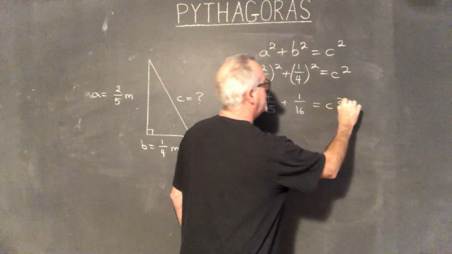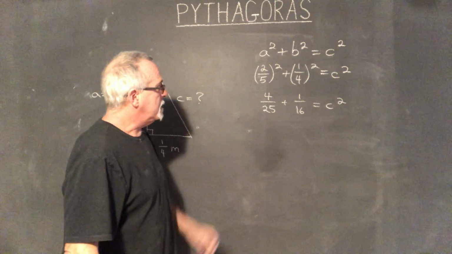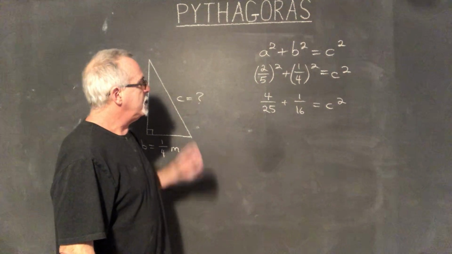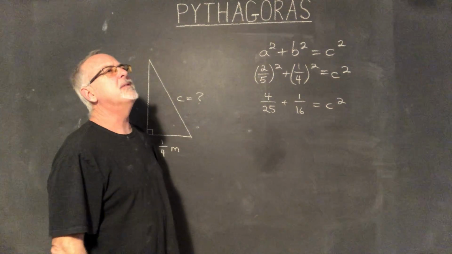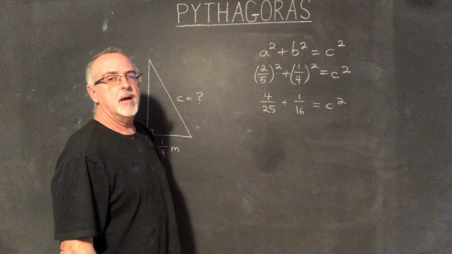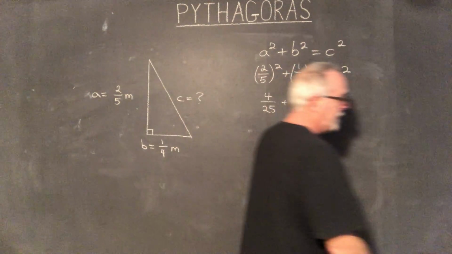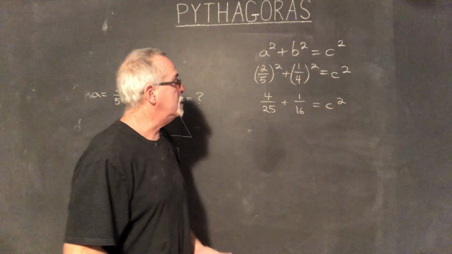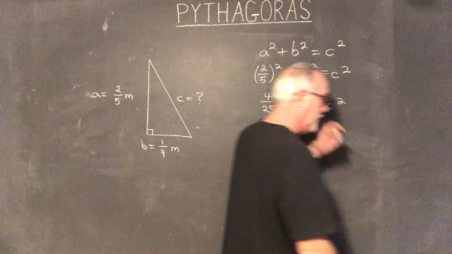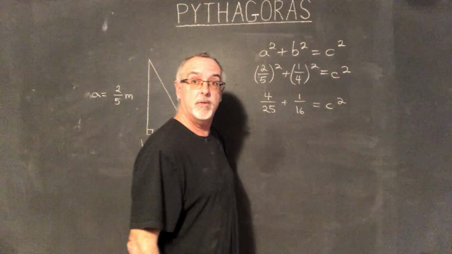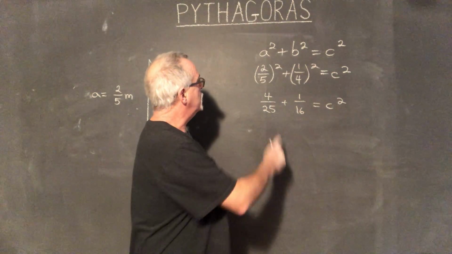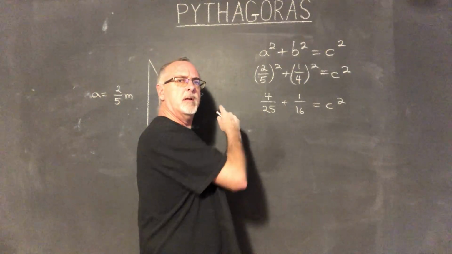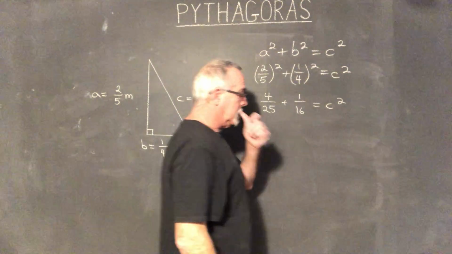But at this point, it's getting awkward. Am I starting to want to turn it into decimals so that I can finish it sooner? 4/25, 1/16, trying to find the common denominator of that. I think I'm going to switch it into decimals. And of course, this is one of the reasons that we learn decimals, and one of the reasons why we don't always do everything in fractions. Sometimes the fractions are more convenient, like squaring that may have been easier in fraction form than if it had been in decimal form. Sometimes decimals are more convenient.